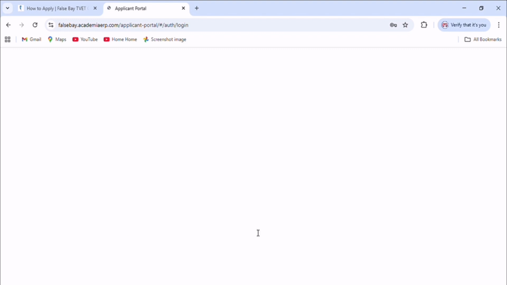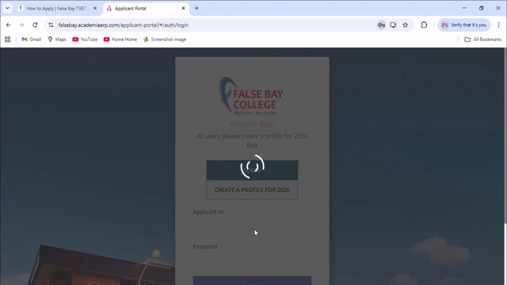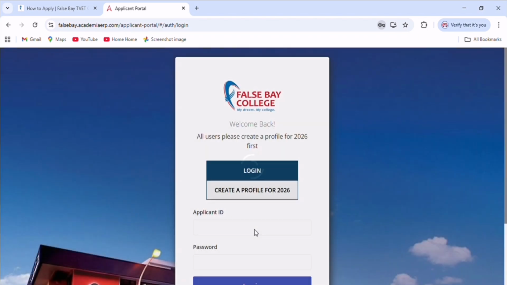So now what's remaining, I'm going to go to my email, and in your email you're going to find an applicant ID. The only way you can find the applicant ID is that they send it to your email, along with the password. But the password is the one that you set on the form that I was filling.